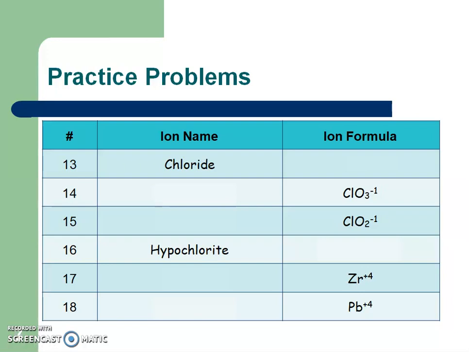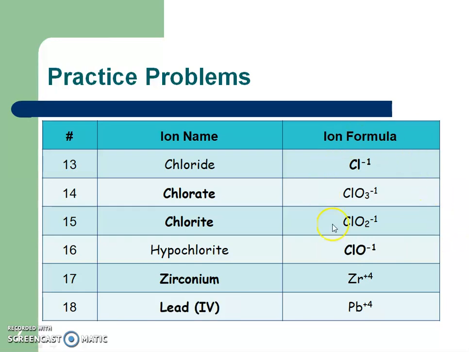All right, last 6. Hopefully you paused and you got these answers by now. So just a reminder, I gave you these 3 to make sure you're understanding. Chlorine by itself would change to chloride, and I wanted to make sure you are paying attention to how many oxygens are in that polyatomic ion. The 3 with chlorine is ate, but the 2 is ite, and the 1 is hypoite.